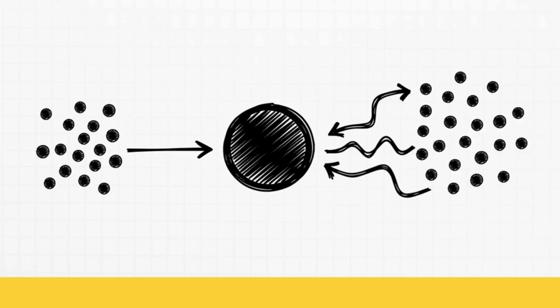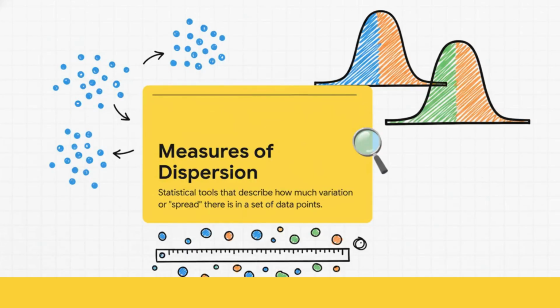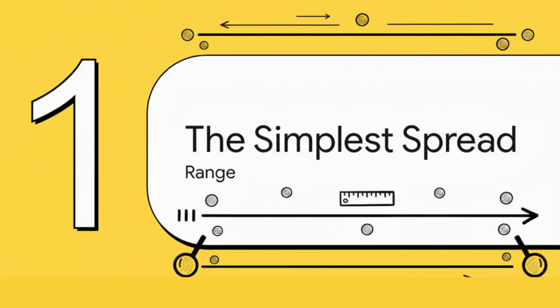The average, or the mean if you want to get technical, it's great at telling us the center of our data. But it tells us absolutely nothing about how spread out or dispersed all the data points are around that center. So how do we actually measure that spread? Well, that's where these awesome statistical tools come in. They're called Measures of Dispersion, and they're what let us look past that simple average and really understand the variation happening inside our data. All right, let's dive in with the easiest, most straightforward one of them all, the range.